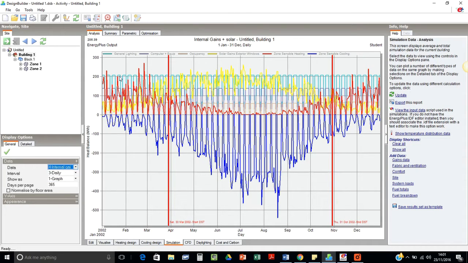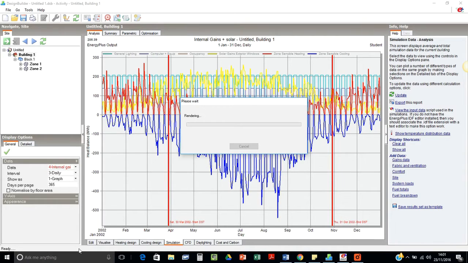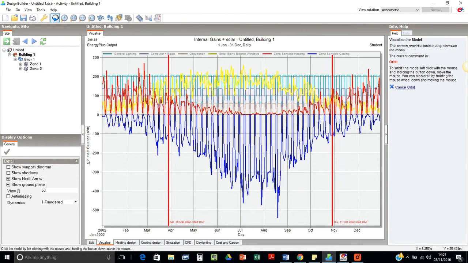So you can see the general lighting here, which is already checked by default, is almost 210 kilowatt hours, and it's always constantly going in that area. And we have a solar gain in the exterior window, so there is high solar radiation outside, and we can actually use that to our advantage by using daylight features. So we'll do that by incorporating the daylight feature. Let's see how much we can reduce it.